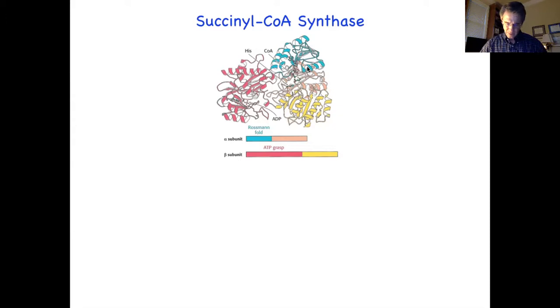And it's over here. If you notice something like, well, wait a minute, don't enzymes work by proximity and orientation and close apposition of substrates? How does that work? You've got the succinyl-CoA over here. We've got to put the phosphate on there, but the ATP's over here, ADP's over here, right? So this is the cool structural part of this. This enzyme works with kind of a swing arm, not as sophisticated as the pyruvate dehydrogenase complex or alpha-ketoglutarate dehydrogenase, but sort of a similar idea in some ways.